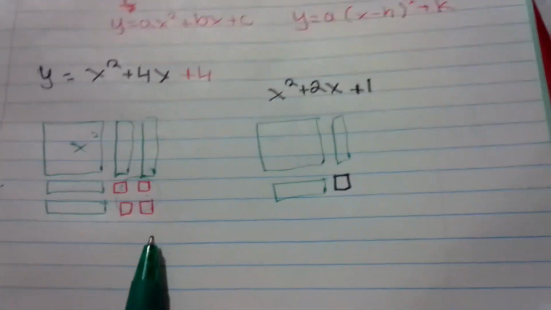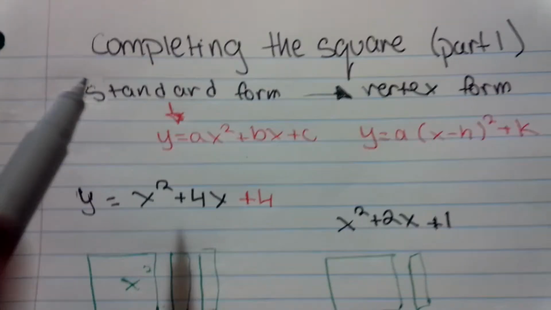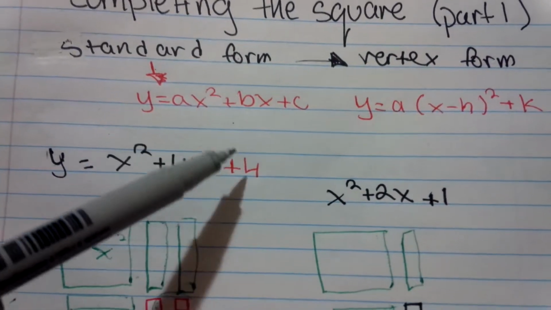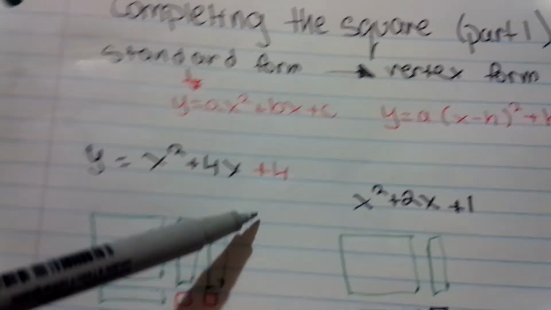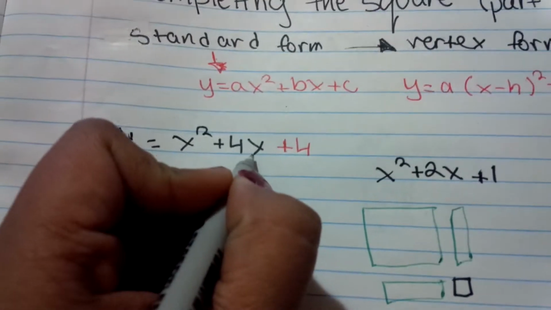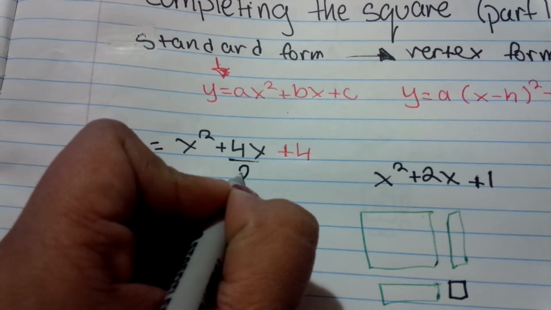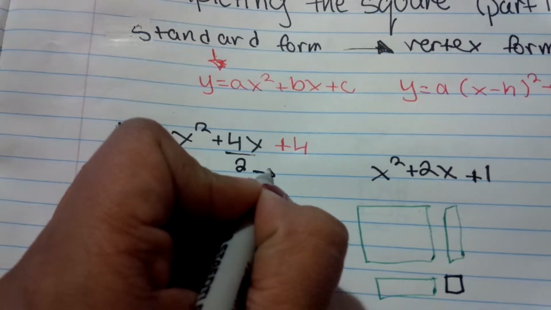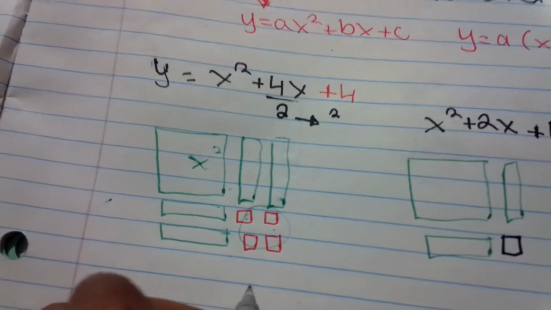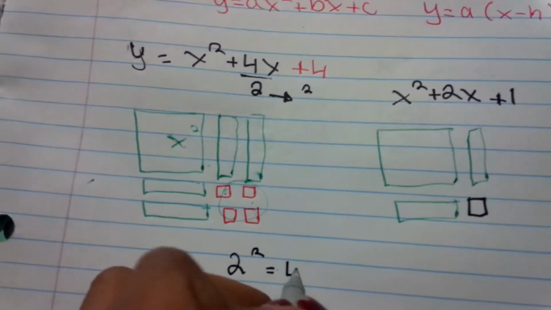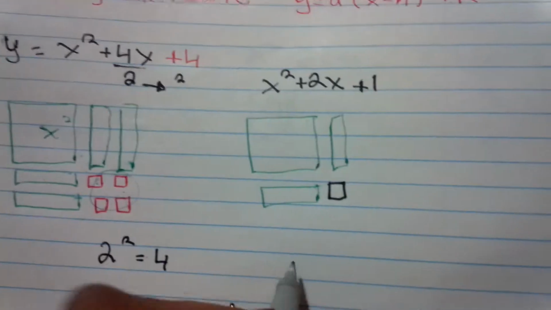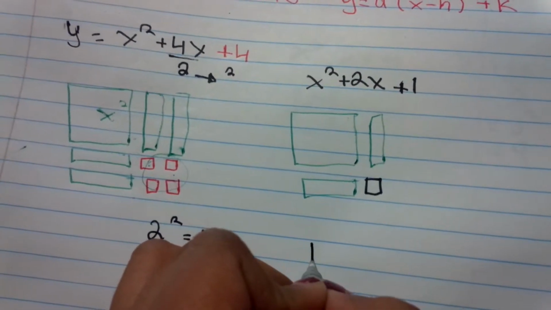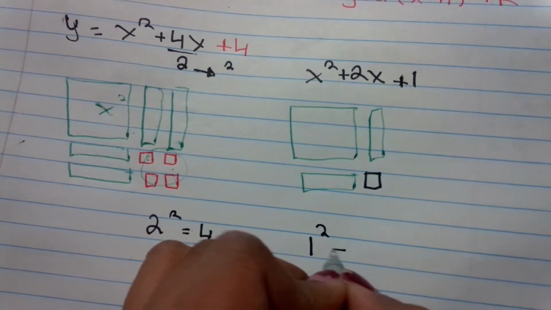And I know that drawing it or getting algebra tiles and arranging it takes a lot of time. So, I will tell you a trick. Did you notice a pattern between all of them? The pattern is that whenever you want to find the c value, all you have to do is divide the b value by 2 and square that number. So if we divide 4 by 2, we get 2, and 2 squared equals 4. If we divide 2 by 2, we get 1, and 1 squared equals 1.